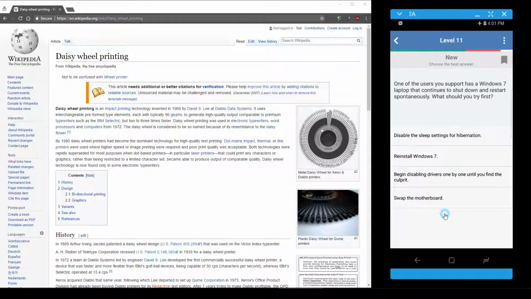Cool. One of the users you support has a Windows 7 laptop that continues to shut down and restart spontaneously. What should you try first? Disable the sleep settings for hibernation. Reinstall Windows 7. Begin disabling drivers one by one until you find the culprit. Swap the motherboard.